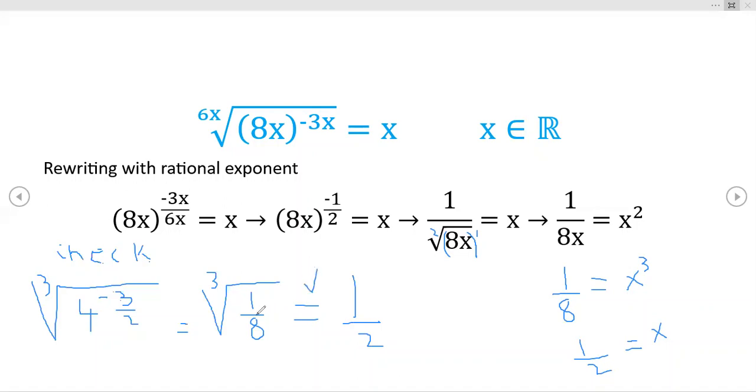Again, folks, if you don't see where this came from, this part right here would just be 1 over 4 to the 3/2, a rational exponent of 3 halves. And the half there means to take the square root of 4, which is 2, and then the cubing means to cube 2, which is the 8. See right here. And it does check. So that is a solution.